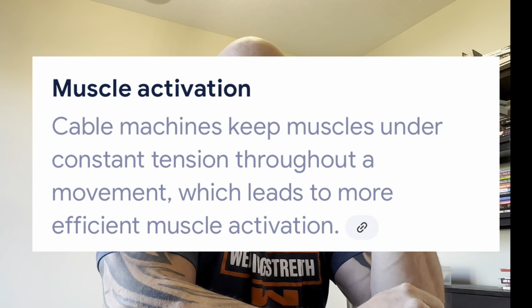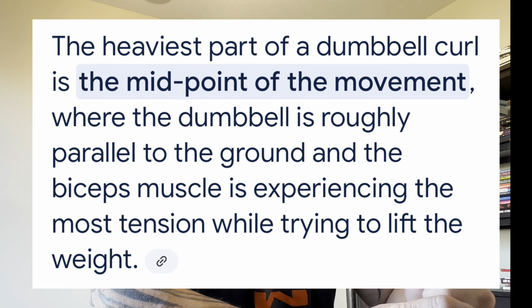The next thing is to have a good cable crossover with a heavy stack, usually somewhere between 150 and 200 pounds per stack. And you want a cable crossover so that you can do things like tricep pushdowns, face pulls, cross body tricep extensions. The advantage to having a cable machine is that the weight stays constant throughout the entire range of motion, because as you move the cable, the stack moves up and down. When you have a dumbbell, you have different degrees of pressure based on the way gravity pulls down on the dumbbell. So on a bicep curl, the hardest part is at 90 degrees or 45 degrees. And then the easier part is at the top and right at the very bottom, because it's not at its maximal weight due to the leverage of the joint.